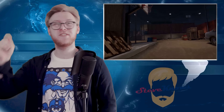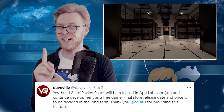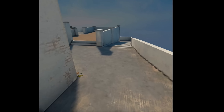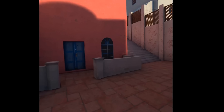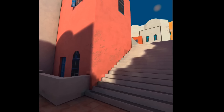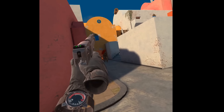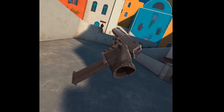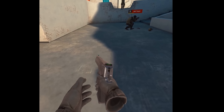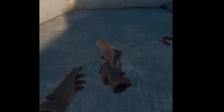The day is coming — it is upon us. Dave Vils said Pavlov Shack should be coming to App Lab this month, but we are still waiting. However, a new video has just popped up showing us the Quest 2 visual improvements for build 24, and the visuals look so sweet — what an improvement over the current build. It was never the best looking game on Quest, and we've seen other shooters make incremental improvements for this new hardware.